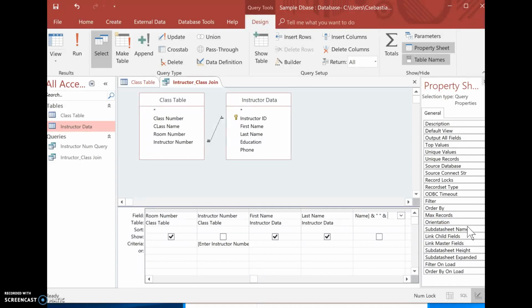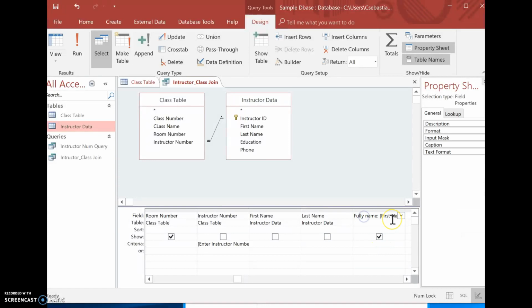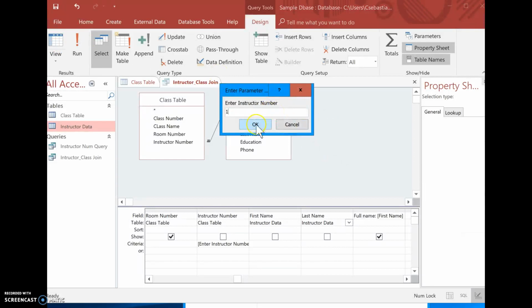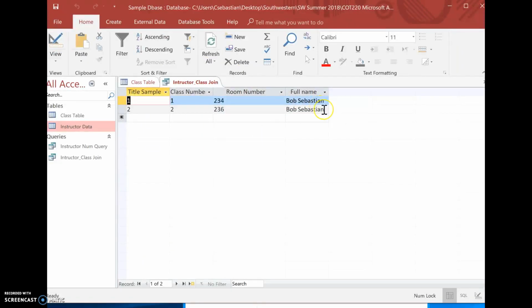And last name. Okay? So I'm going to turn these two off, and I'm going to turn that one on fully. There we go. And so now when I actually run this, it should put the two names together. So instructor number 1, there we go, Bob Sebastian. So now it has a full name, but you're still able to use it to alphabetize and do things along those lines.